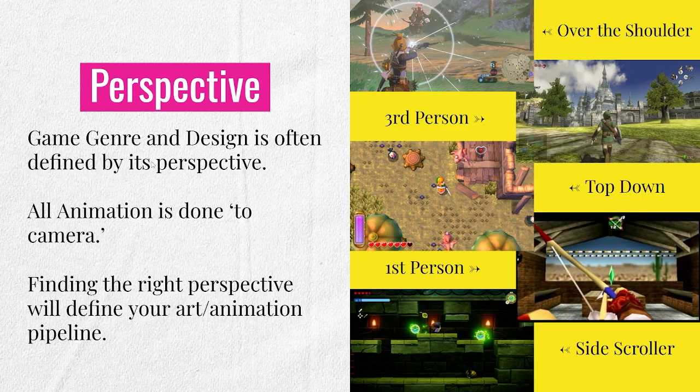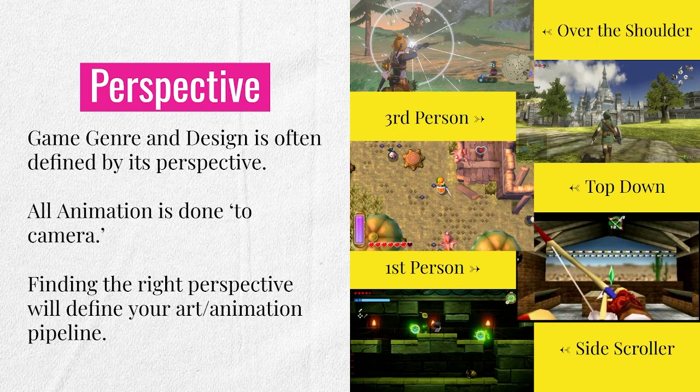This also brings us to perspective. Because again, perspective is very important for what you're setting up. Game genre and game design is very, very, very tied to the perspective. There's first-person shooters and third-person shooters. There's side-scrolling beat-em-ups, and then there's top-down beat-em-ups. All of that. And people will start to get a little out of sorts if you call one thing something, not others, because I don't know. People like to argue for some reason.